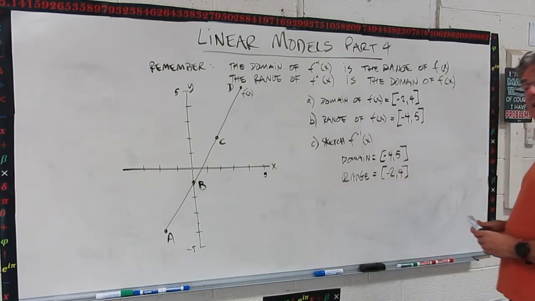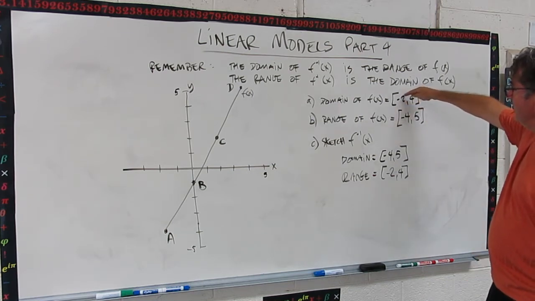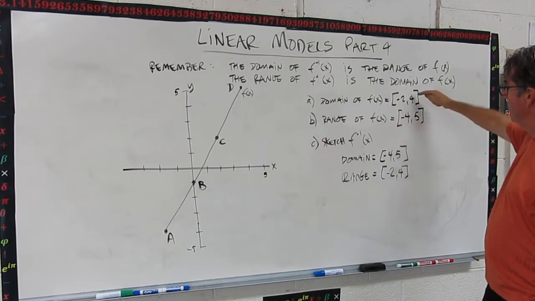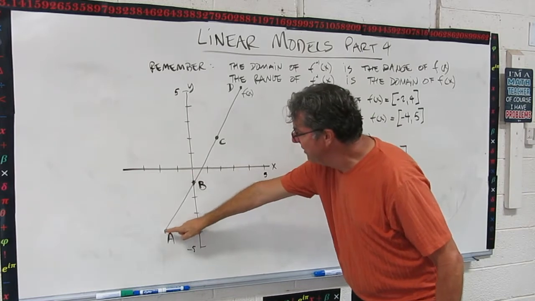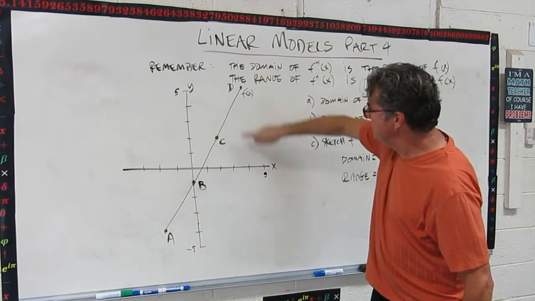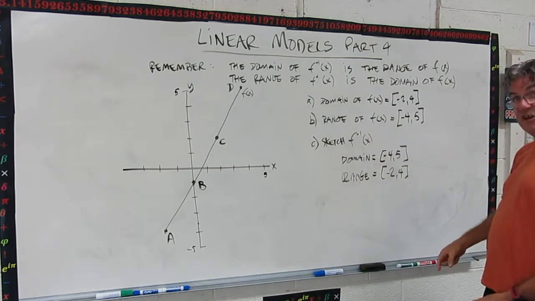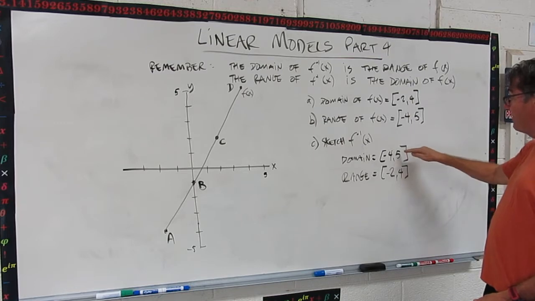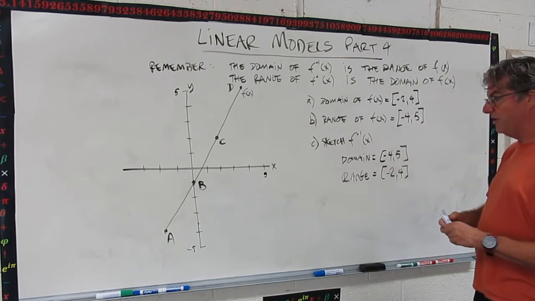Okay? Now, take a look here. In f of x, this function goes from the point (-2, -4) to (4, 5). Do you see that? This is (-2, -4), and it goes through all these other points, and it goes to the point (4, 5). So, f inverse of x is going to go from the point (-4, -2) to the point (5, 4). So I'm going to graph those points, and then we'll get our function.